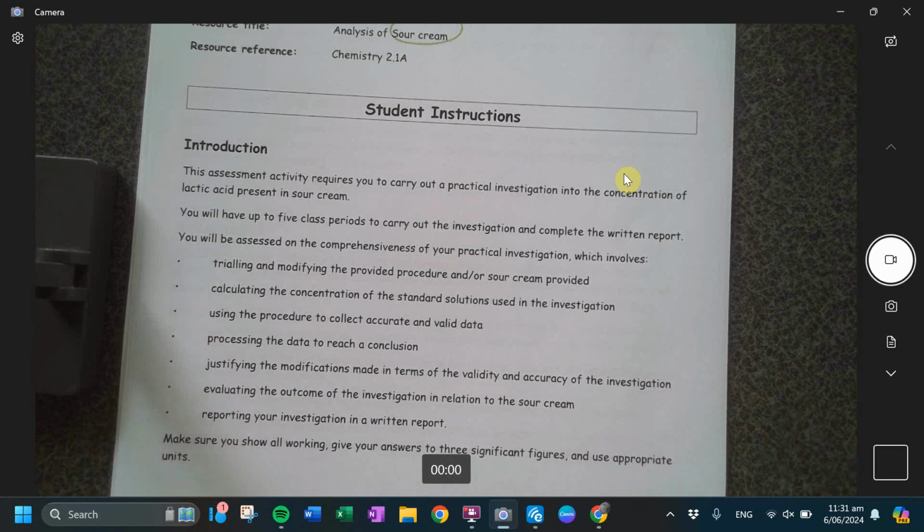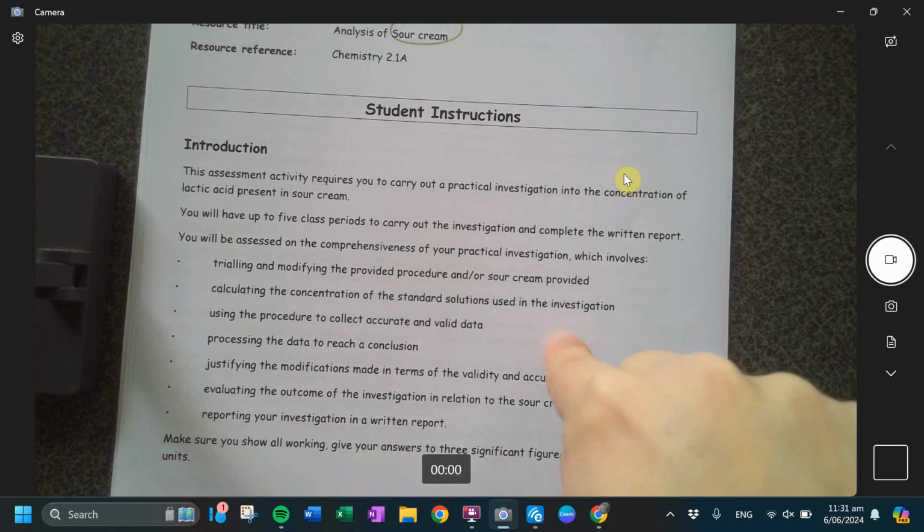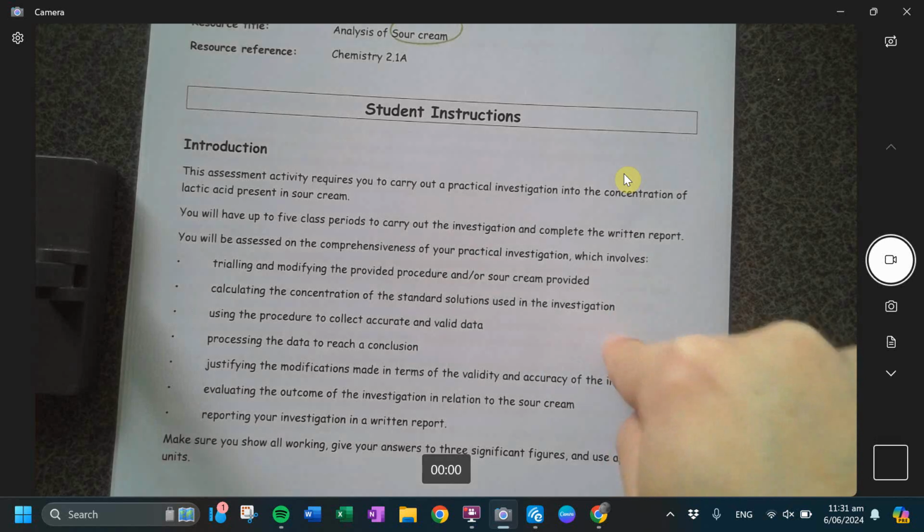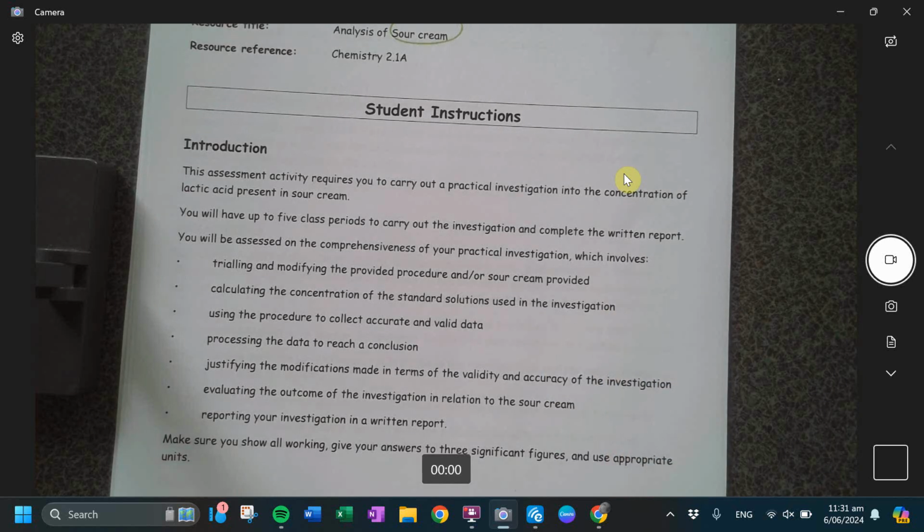Yeah, so there's going to be 3 different versions. What's the last? The last one's vinegar. So the first one we're doing is going to be sour cream and looking at the ethanoic concentration in that. Second example is going to be buttermilk and looking at the ethanoic concentration, lactic acid concentration of that. And then the third one is going to be vinegar and figuring out the ethanoic acid concentration in the vinegar. Okay?